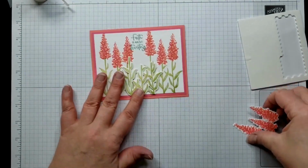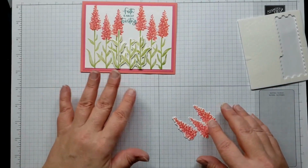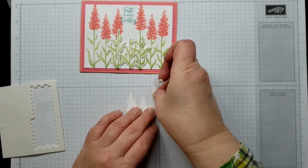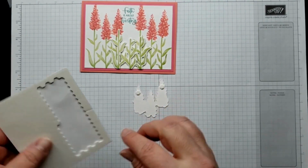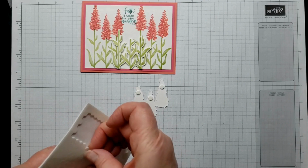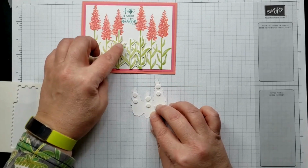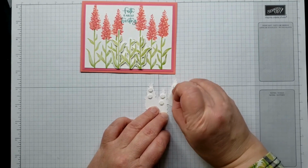And then I'm going to take my glue and close it up so the tip doesn't get clogged up. I'm going to take these flowers, and I'm going to use my mini dimensionals again. This time, I'm going to come up near the tops of these flowers. And I'm going to add another one just below it. I don't want to go too low with these because I am going to be covering some of these branches up right there. Okay, so let me remove these paper backings.